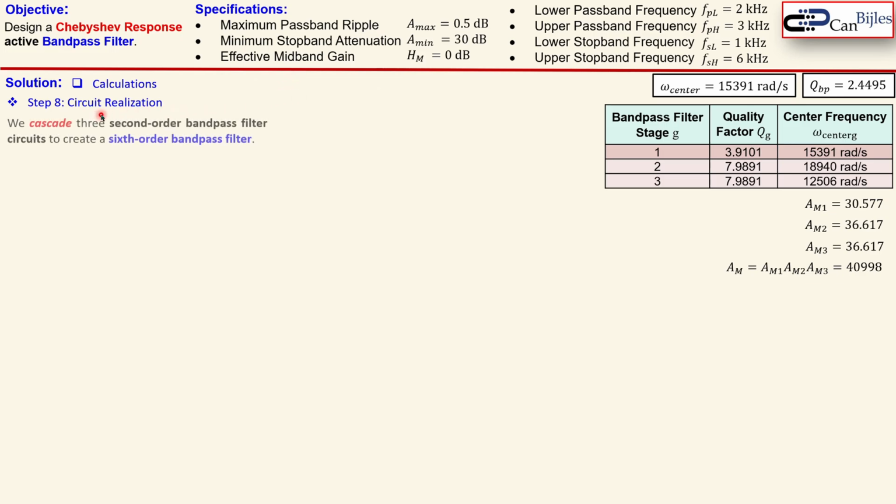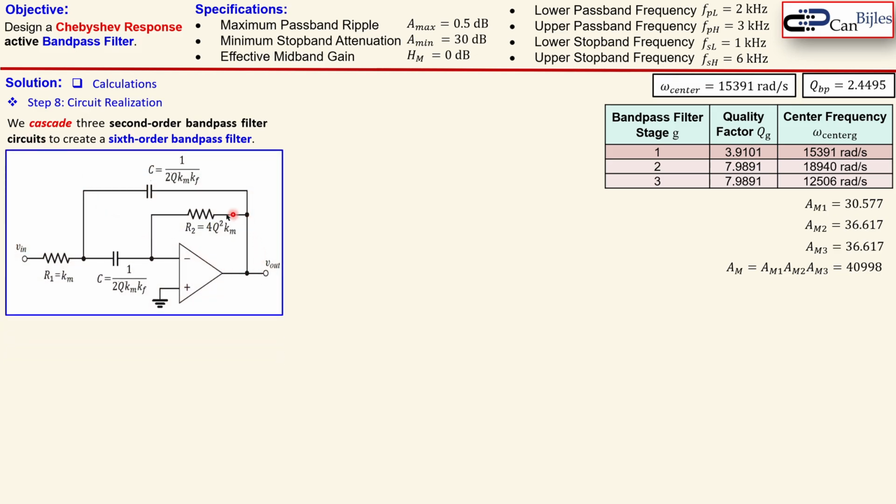First, we have the circuit realization. We need to cascade 3 second order bandpass filter circuits to create the 6th order bandpass filter. So there will be here a multiple feedback. You see the feedback here, the inner feedback, and another feedback here, the outer feedback. This is now the multiple feedback circuit, where you see the normalized values for the capacitors, C, R2, and R1 and R2. Okay, now we select a value for the capacitor. In this case, this is convenient because that is harder to find compared to the resistor value. So we just take here 100 nanofarads, but any other value will do.